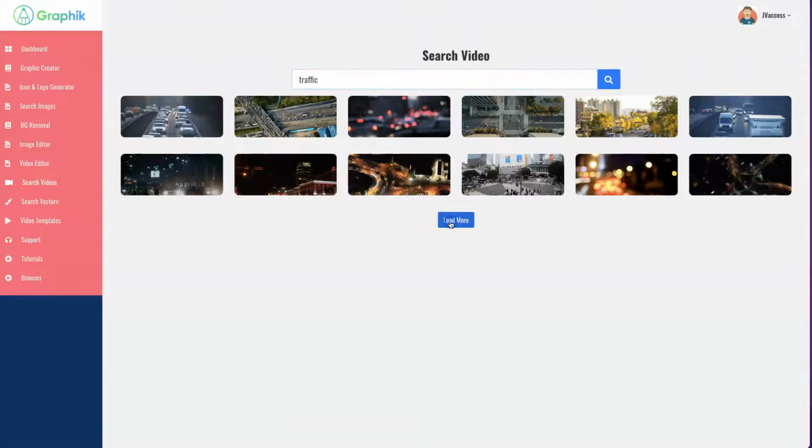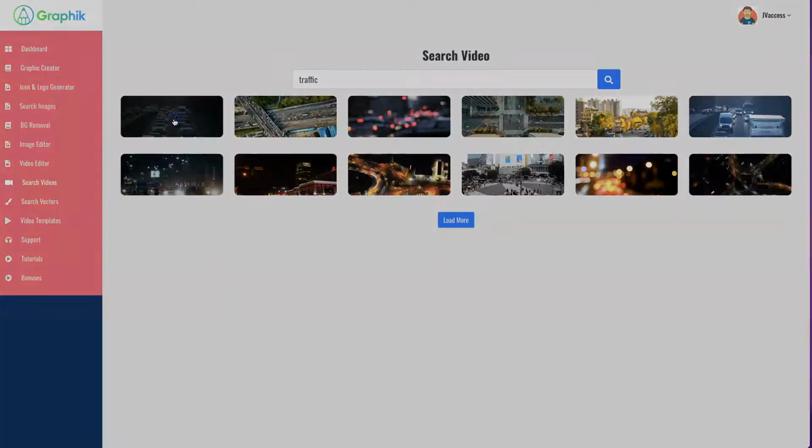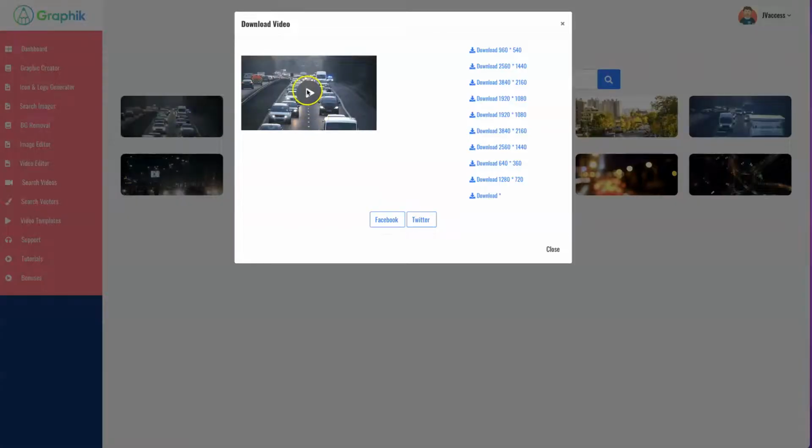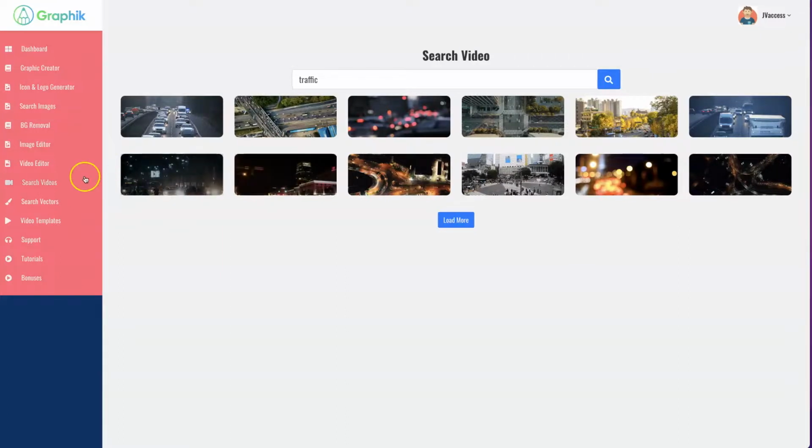If you don't like what you see, you can always go ahead and load more. Let's choose this one. We can play it, see what it looks like. All right, and after you do some editing to it, you can send it to Facebook or Twitter. All right, and that's search videos.